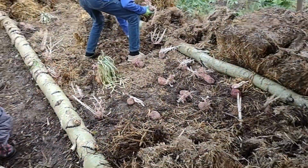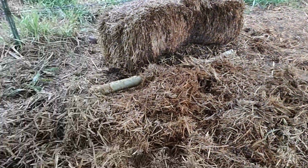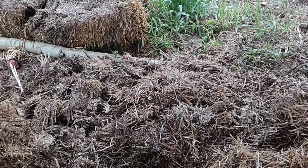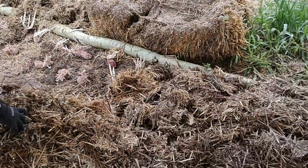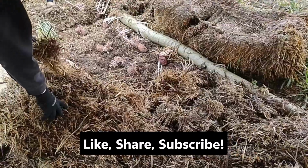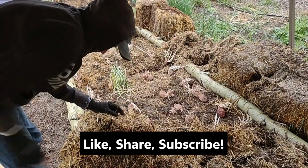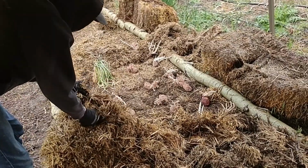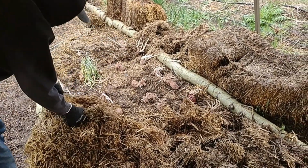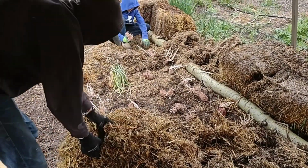Anyways, so you put the potato on the ground, then you come behind and you shake nice loose straw or hay. I actually like hay better, just because straw tends to germinate the wheat seeds or barley seeds or whatever it is that's in there. So I like hay better, but straw is what I have for now. You do that nice and loose over top, and later in the summer, we'll spread some more on top. That's how you hill potatoes in this method. You just spread it out nice and loose. I'll show you more of that in a minute.